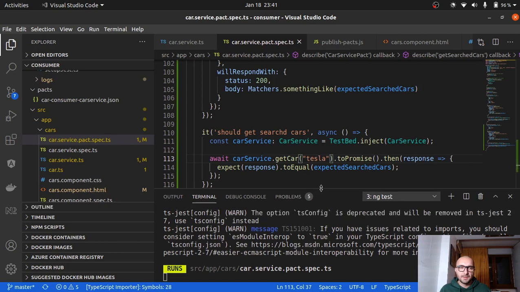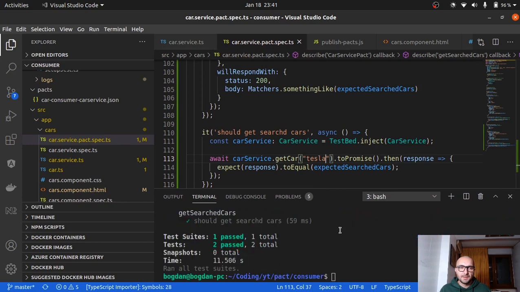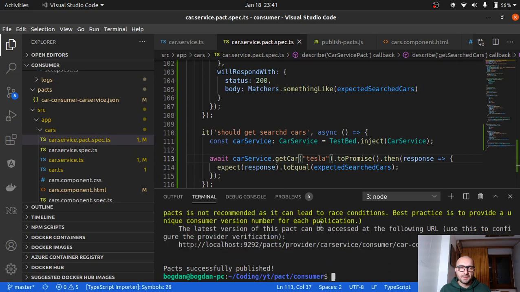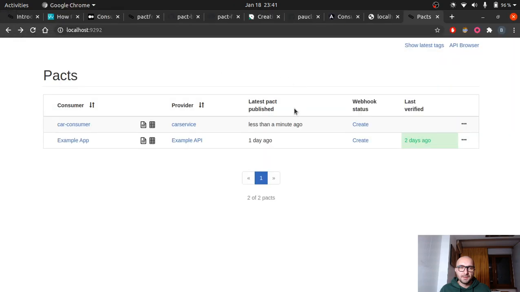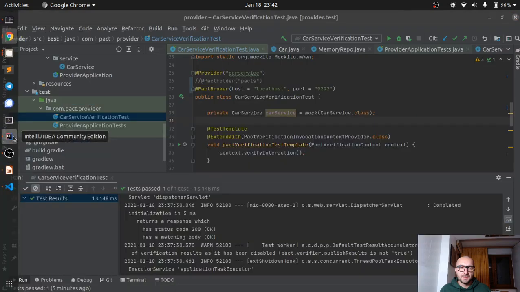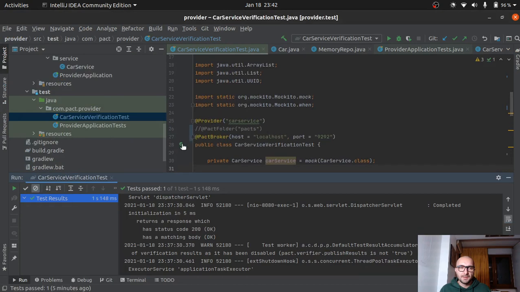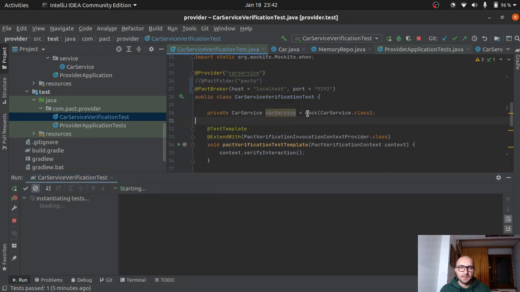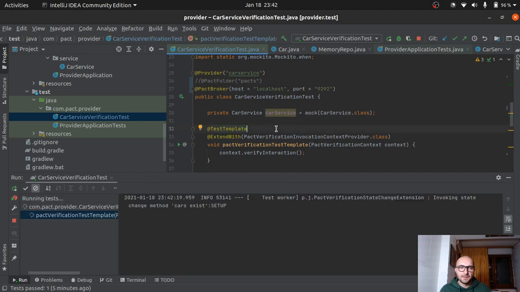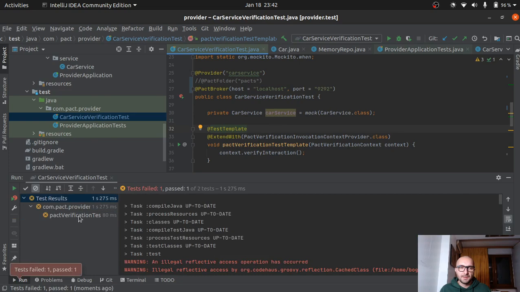So we have everything wired up. We updated the tests. We're updating the pact contract. So we have this up. I'm gonna publish it. Hope that works. Okay, it's published. It went to our broker. So now, less than a minute ago, here we go. So if we go to our app and we test, the tests hopefully will break because the contract has been updated. So once they break, basically in the provider we need to code based on the new contract, and we need to accommodate the new consumer needs.